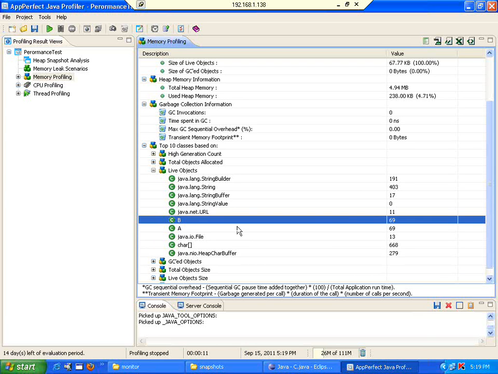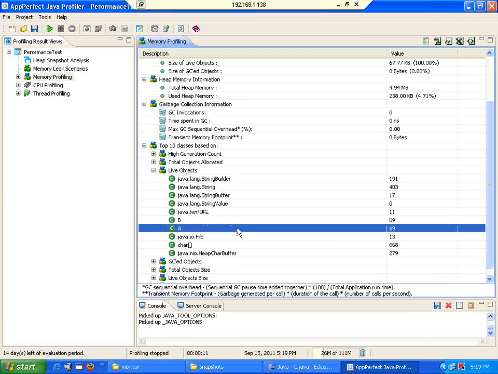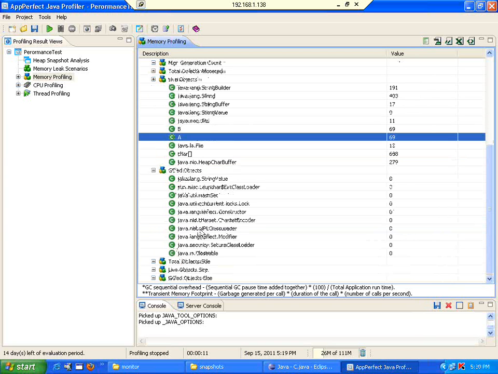Now look at this. That means I allocated 69 objects that I never released from memory. Right? Under GC, garbage collected objects A and B are not showing up at all. That means A and B are allocated, but they are not released from memory.